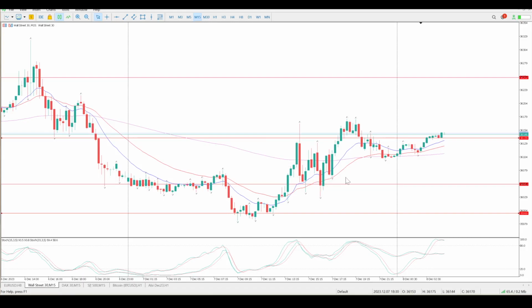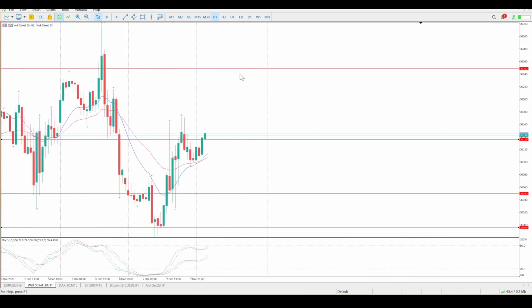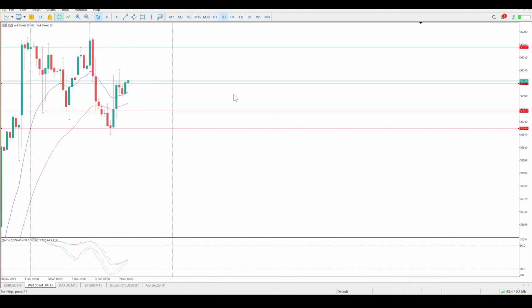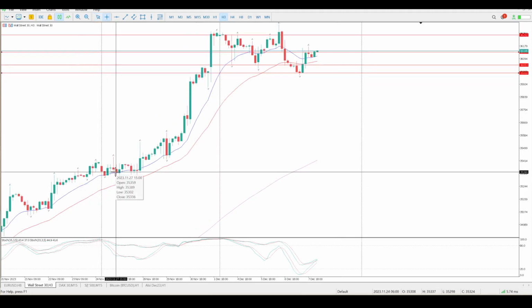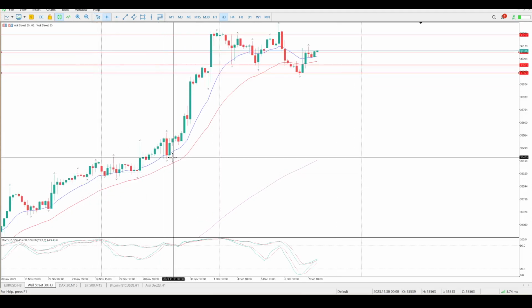There was data yesterday as well. I don't know if it was positive or negative data, to be honest. I haven't even looked at it, but just looking at price action, this is a fairly strong consolidation. So what we mean by the consolidation is as follows. I'm just going to do this on the 3 hour. So we're either going to see a break above 36,252 and a retest. That will set up the longs, and that is going to give us a move equal to the move we had last week. So let's just be conservative and take it from here.